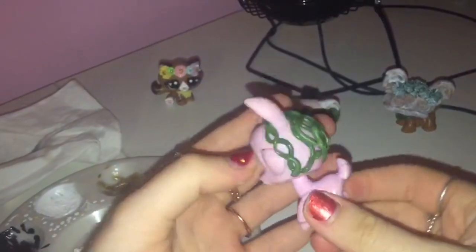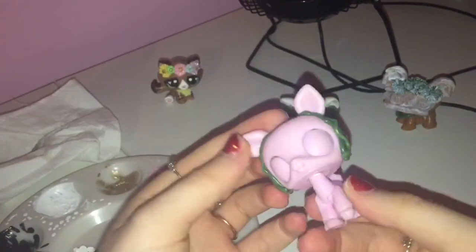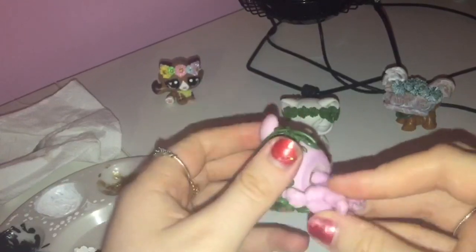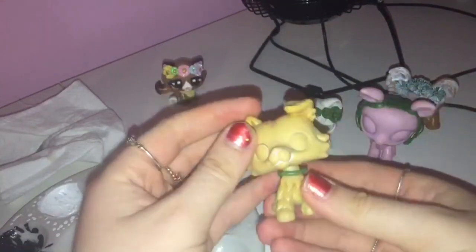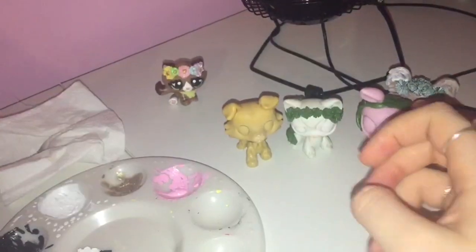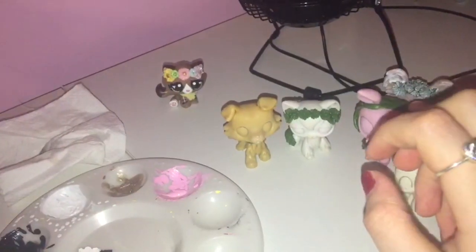This is going to be Daenerys Targaryen, I think I said it right. Dany Targaryen, basically. I haven't finished her hair yet, but I'm really excited to customize her. I just got really stressed out with the hair, so I didn't do anything else to it, but I'll finish that when I'm in a good mood. I might take this off. I was hoping to do a custom of my dog, Coco, but who knows, maybe one day. This is a bunny that I did, and then a girl said that she liked it, so I made another one. This is her.